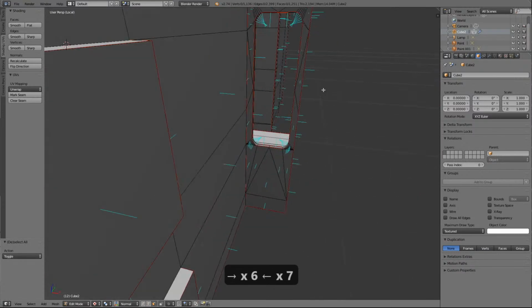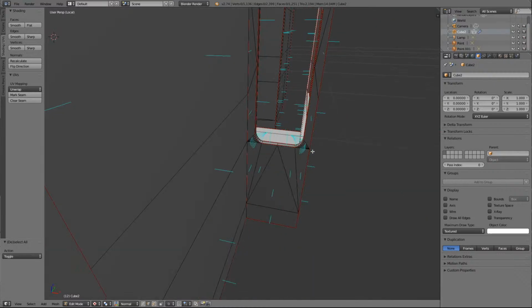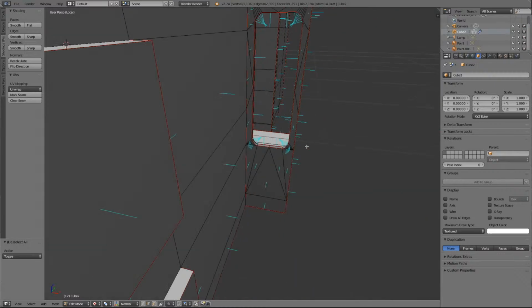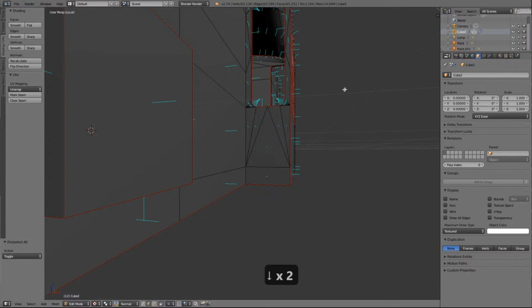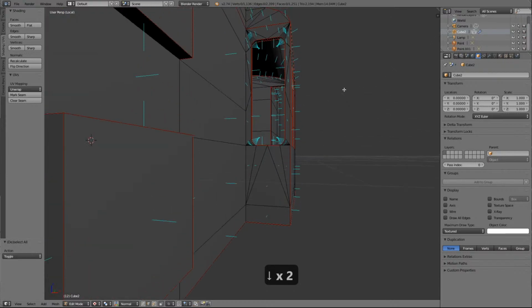Keep in mind it's not as easy as just, let's say, Alt with an edge tool. It's not as easy as selecting all the edges. You actually have to select all the edges, mark the seam, and then also find a place in them faces where you're not actually going to notice much.